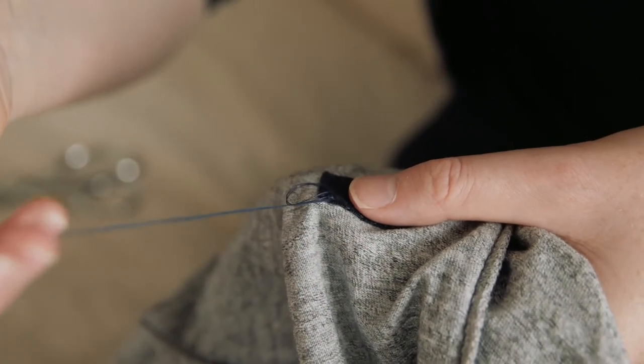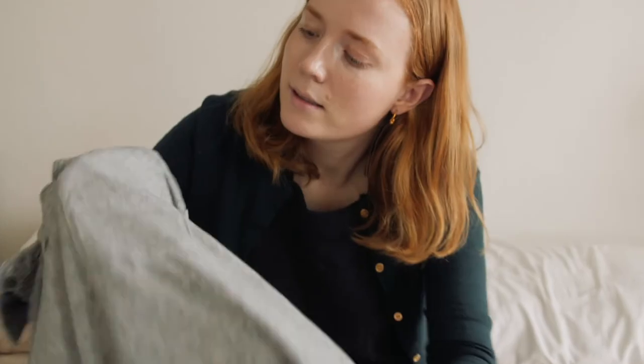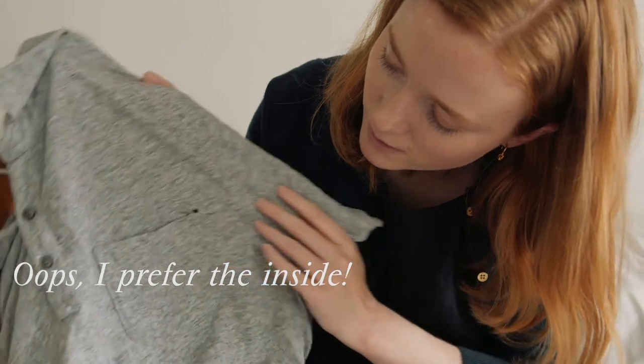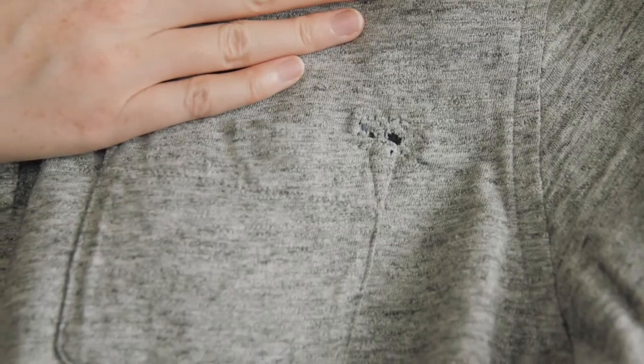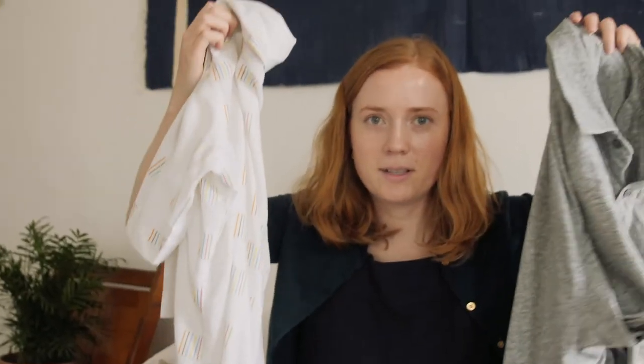This is the inside of the shirt. We also just could have put this patch on the outside. There it is — it's not that noticeable. Because even the stitches right here kind of blend in with this gray melange. So now Jared has two shirts he can wear again. You're welcome.